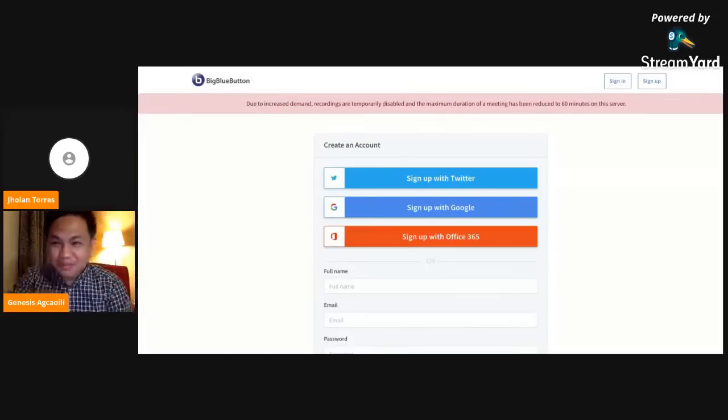So, button. Pag-tap lang po kayo. Okay. So, isa-sign in ko lang yung button. Okay lang po ah. Sorry. So, ngayon po, papakita ko lang siya kasi sa amin, meron na kaming system for Big Blue Button. Hindi niyo po siya kailangan ganun. Pwede lang po kayong mag Big Blue Button on your own.